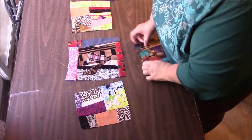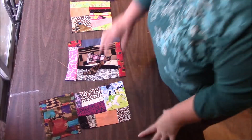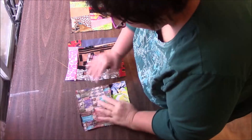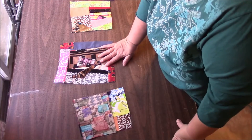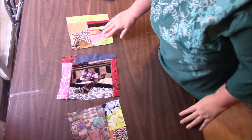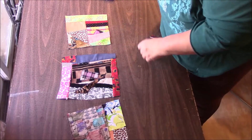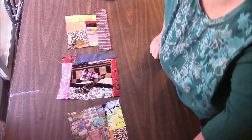I want to decide which blocks to make longer. I kind of would like them to be more different in size — this one is a little bit taller, I might make it even taller, and I might turn one to make it kind of wonky. I'm going to add to this one at the top — it's wide enough but I won't keep it this tall. On this piece I'll add something to the bottom — it's pretty bright so maybe I'll go with something not as bright. Oh, that's perfect right there.